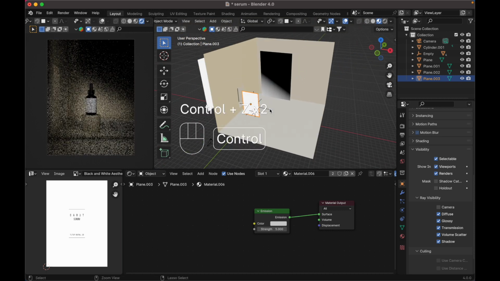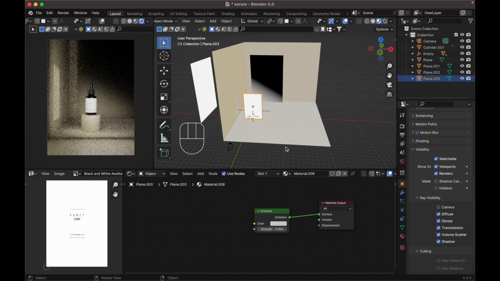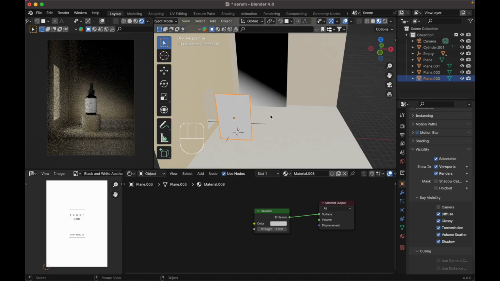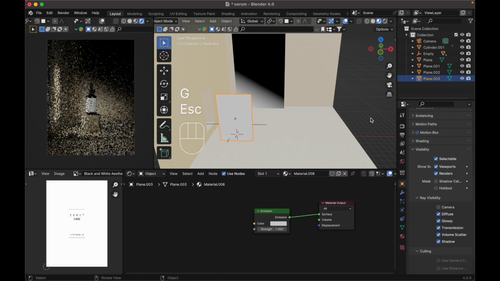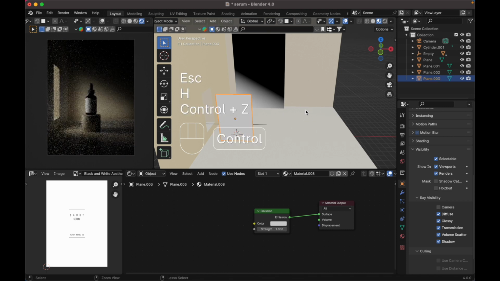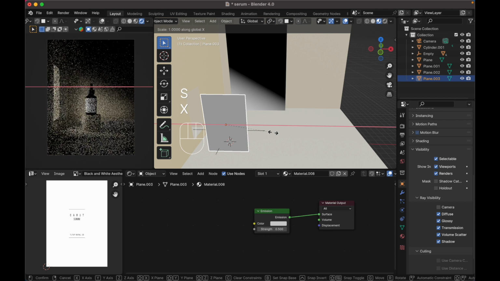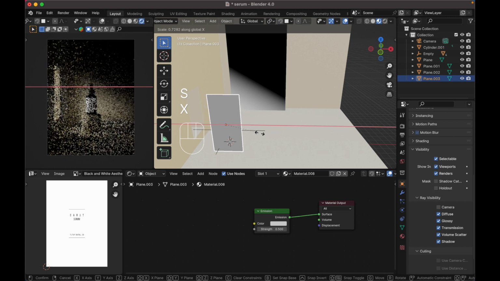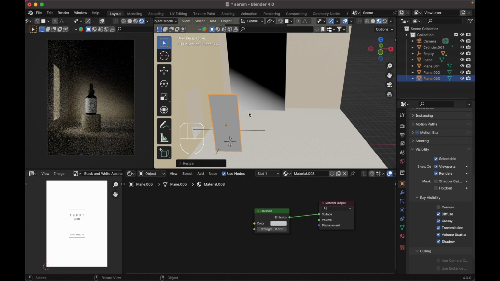Oh, sorry. Click here to the new material, change the strength to 1. Maybe 0.5. Scale this down on the x-axis like that.